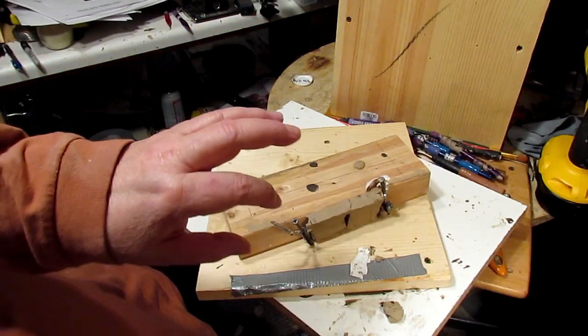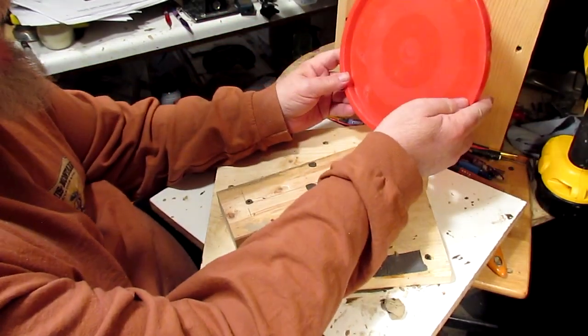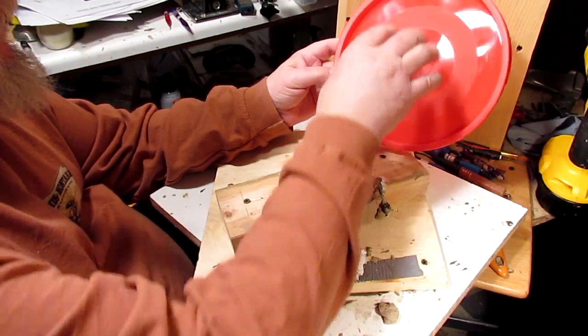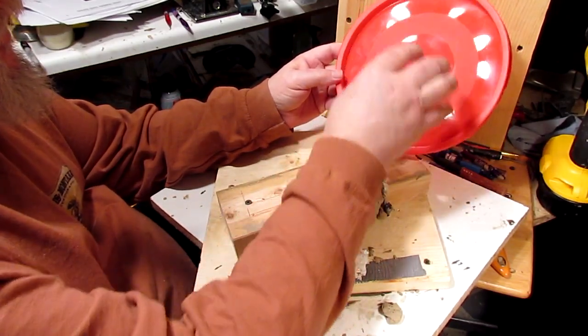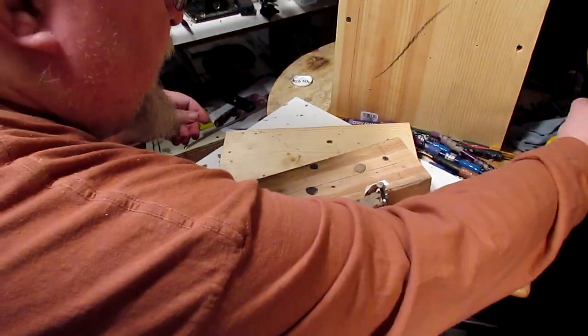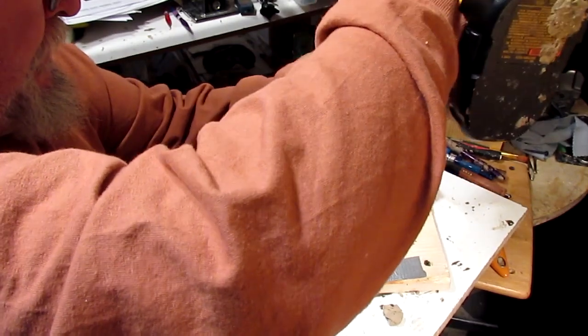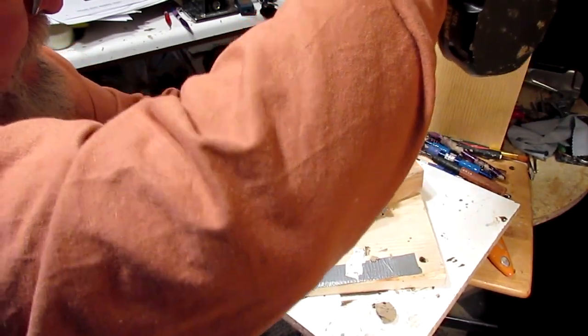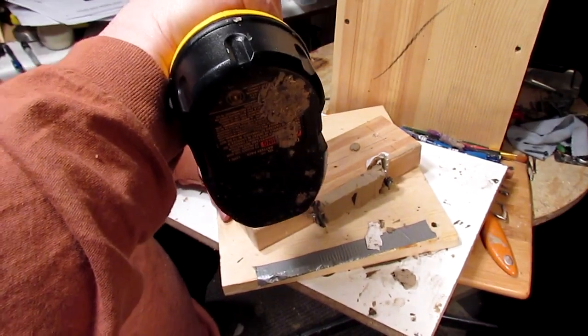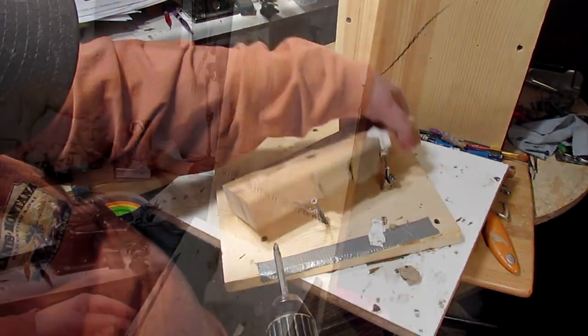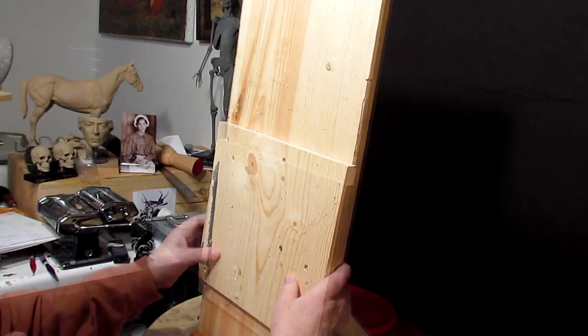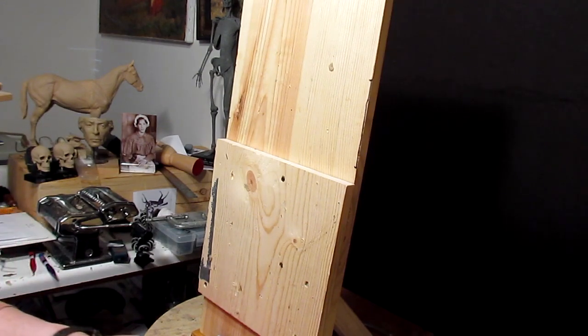Got a lid from a container. It'll make a perfect border for the clay. And I'll do the clay directly onto here and see how it works. Right now I'm getting a board, a scrap piece of board, ready to be used for this. And I think the only thing I'm going to be able to do is get started on this. And let's see how far I can get with this. A small board, there we go.